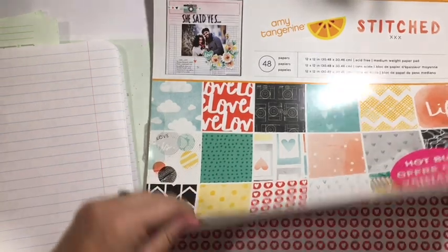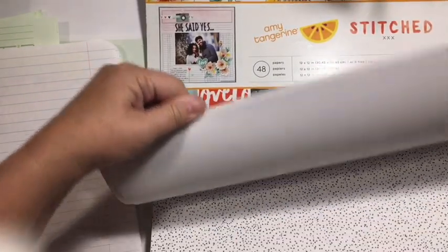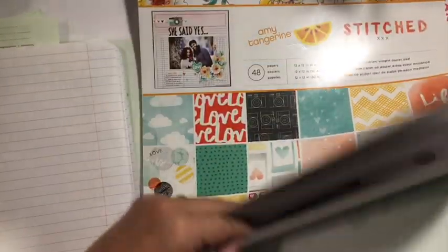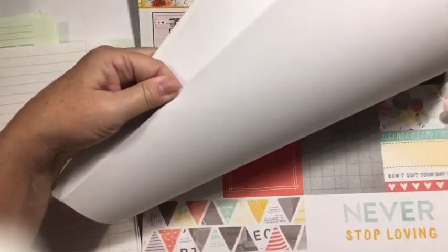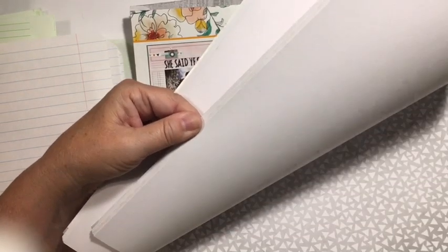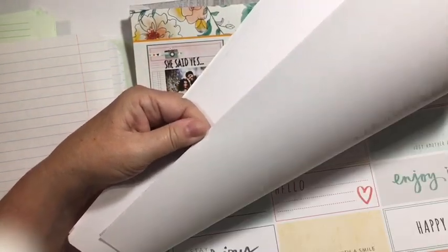I'm going to be working with this paper pad. I don't have very many pages of it left. It's an Amy Tangerine paper pad, but it does have the cut-aparts. There's that one, there's this calendar one, and this one, and then it has several, and then that one that I can cut apart, and then just some random other pages.